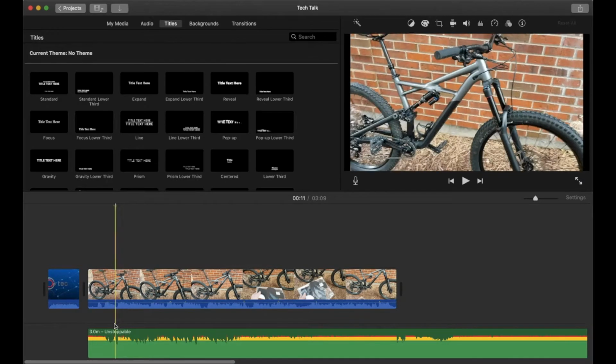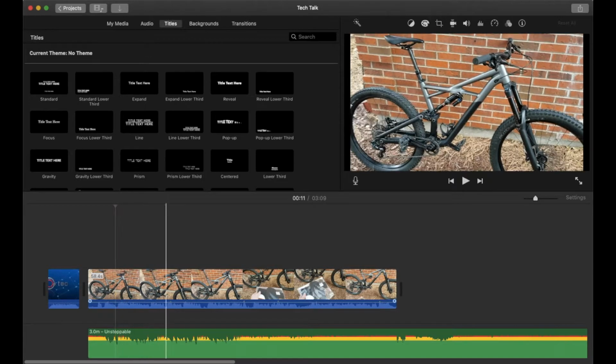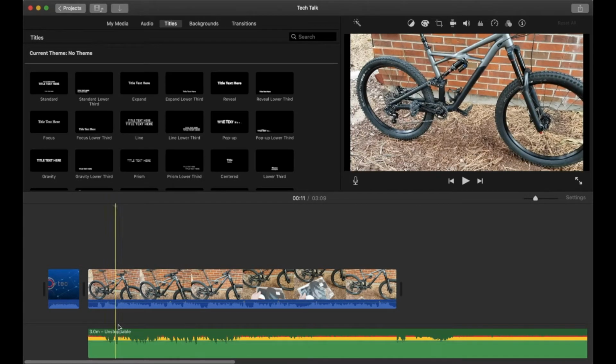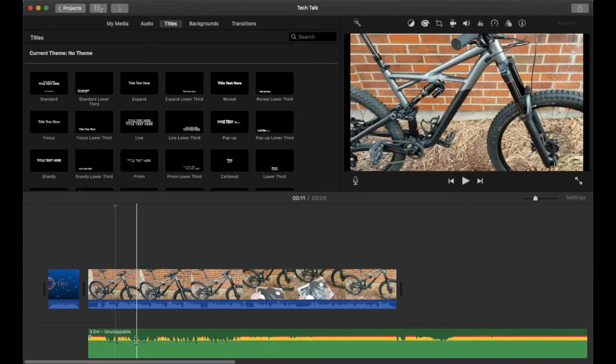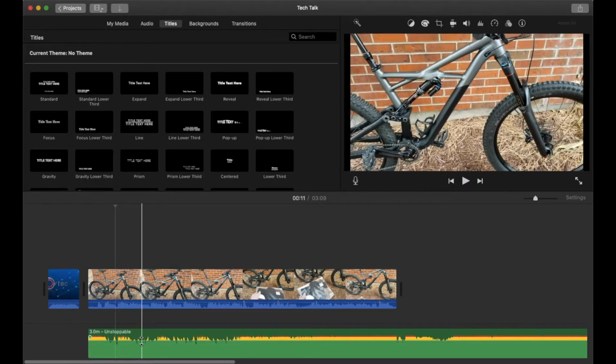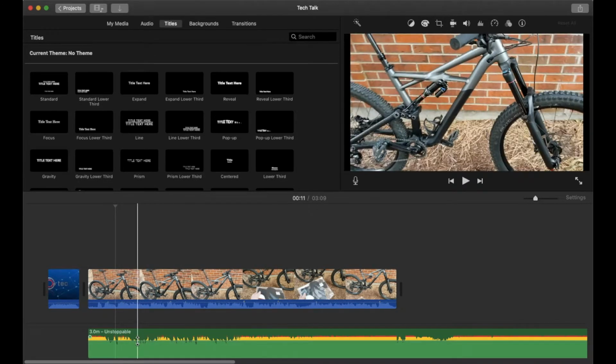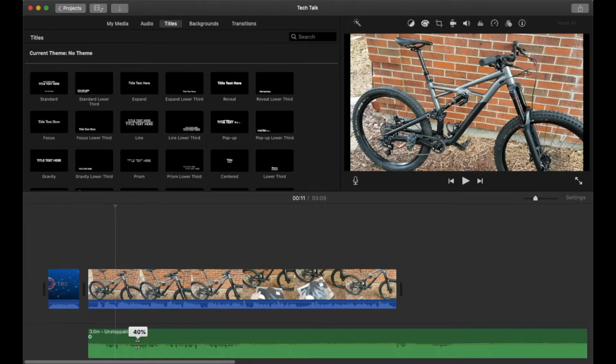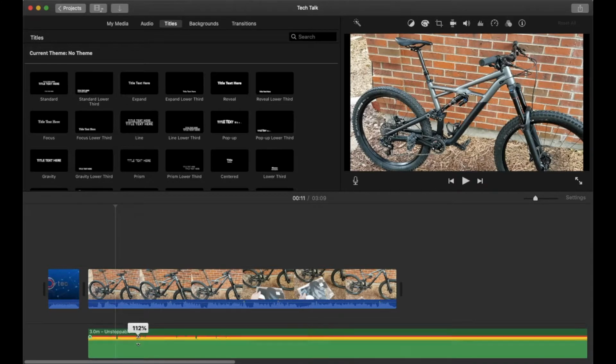So as you can hear, it totally overlays my voice. You can't hear anything that I'm saying. We really want this to be at a lower level. So what you can do is you can actually take your cursor, you can hover over this little middle bar here. You can see that two arrows show up. What I'm going to do is I'm going to click on that, and this gives you the ability to drag up and down based off of what you want that volume to be.